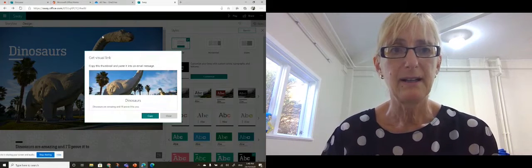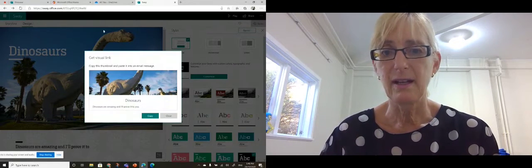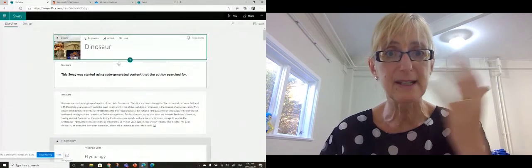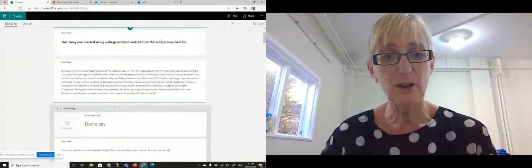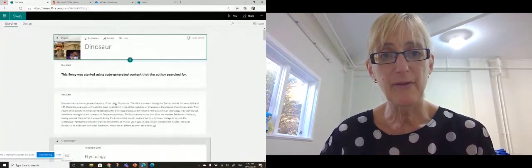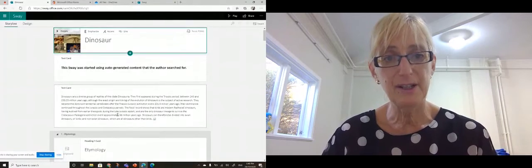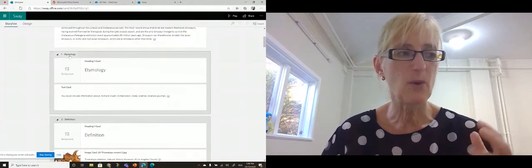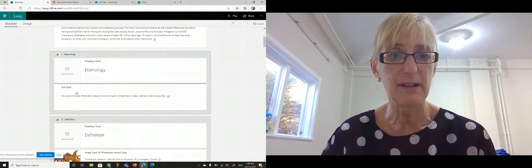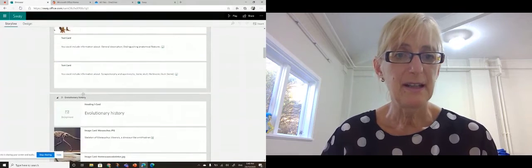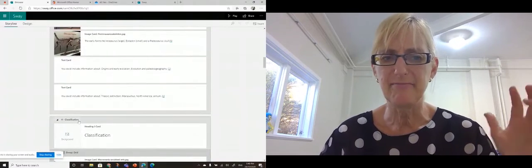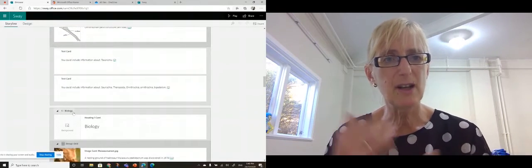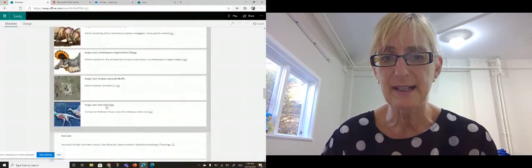I can open, let's just come back to here. See this one has opened up. Oh, here we go. So we'll come back to this and this one is opened up from that topic. Remember we chose the topic. And you can see how from the topic, it's automatically generated some cards with what it thinks might be topics or paragraphs or parts that I want to focus on. The definition, the evolutionary history, you can see it's quite classification, and it's probably because I chose dinosaurs, biology. So it's a nice way of actually scaffolding some of that thinking for your students.